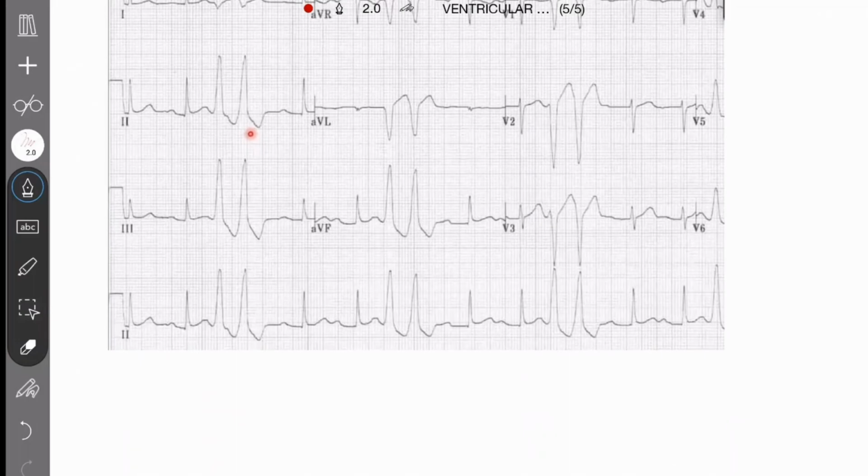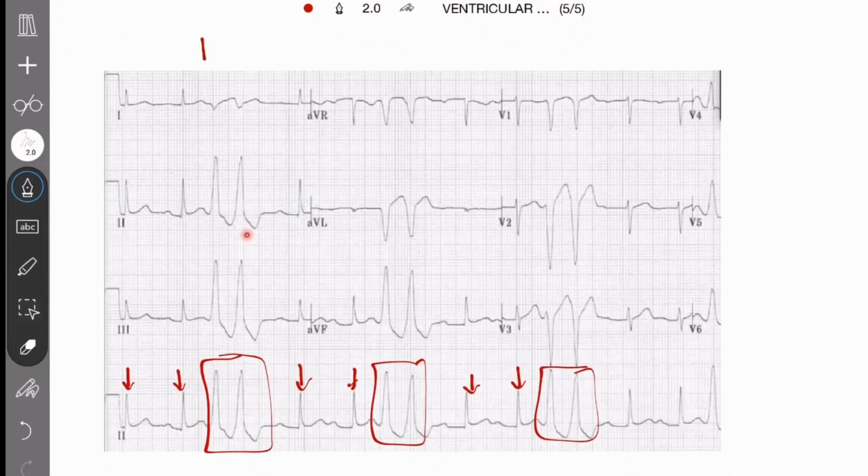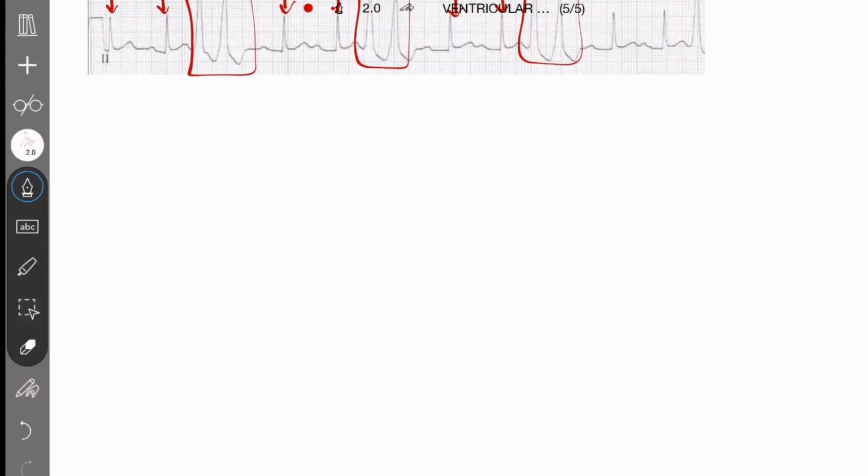In this ECG, you see two normal QRS complexes, then two ventricular premature complexes that form a couplet. Again, two normal sinus rhythm beats, then a couplet. So it is known as a premature ventricular complex couplet. This is also a PVC type. Okay, so this is a ventricular complex problem.